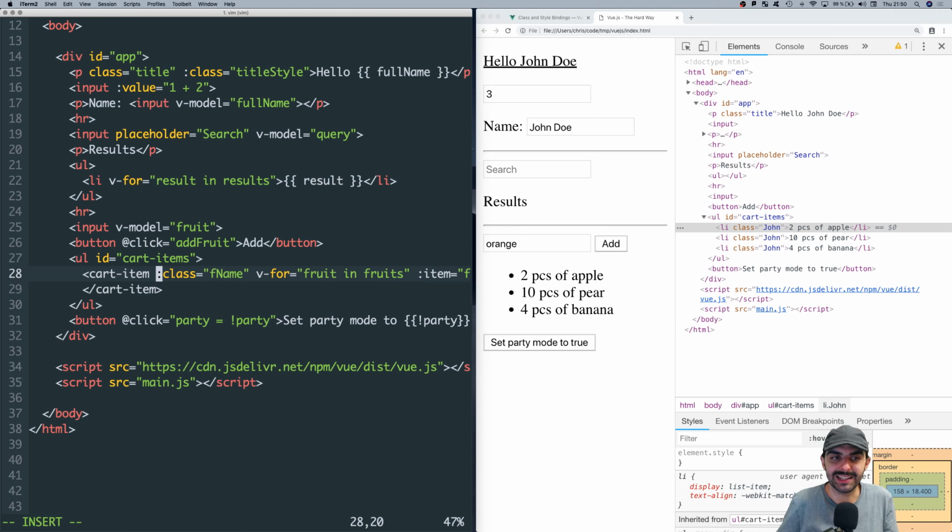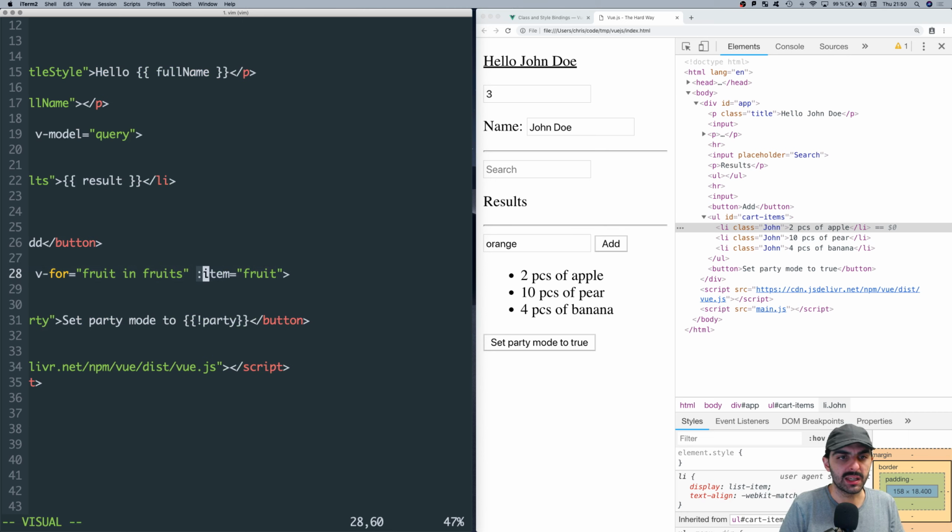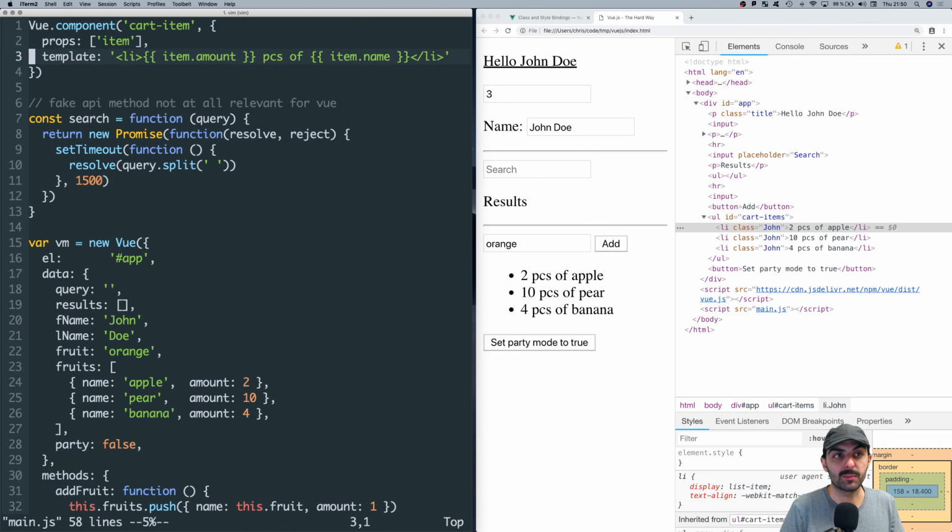The cart item element is essentially just a way of saying that you want to have the root element and then all the stuff that's inside the root element, rendered through the actual properties that we happen to pass to this particular instantiation of that component. You can think about cart item as a class. Now, I mean object-oriented class, not CSS class. So you can think about cart item as a class that's being instantiated, and when we instantiate it, we pass a single fruit from the list of fruits, that we give it as context, and then we set that fruit to the item property of that component. That item property we've specified when we declare the existence of this view component. Then we specify that this thing takes props, and one of the props is the prop item.